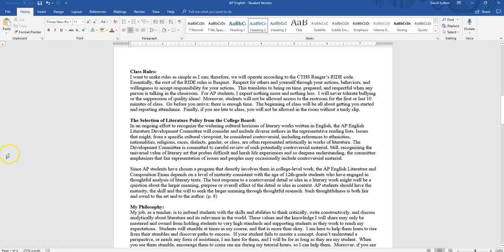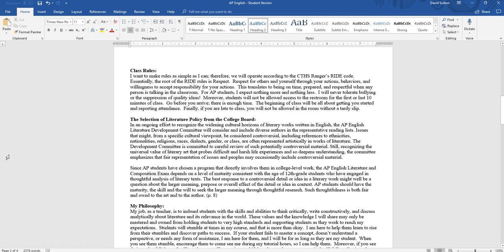Class rules. This year we're rolling out a bunch of different procedures on the campus, so this might modify between now and when I see all of you on the first day of school. But I operate under the RIDE philosophy. I liked it when we first had it, and the thing I liked about it is it really grounded itself on a concept of respect. We respect the traditions, we respect the rules, we respect one another. As long as we're being respectful, being a solid ranger in a solid school is not all that complicated.